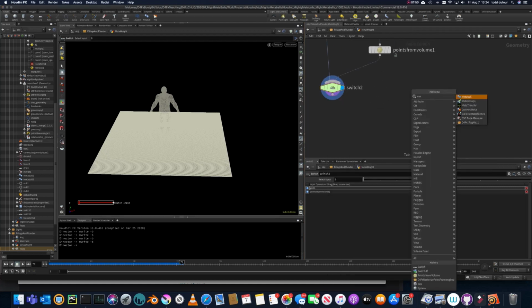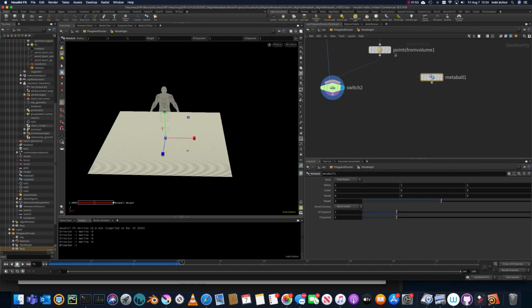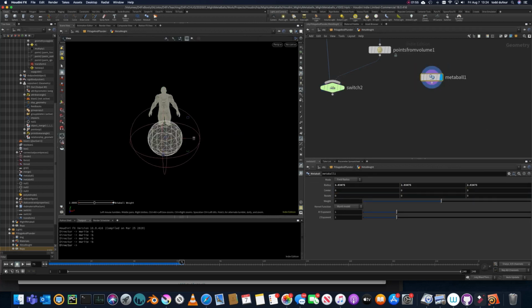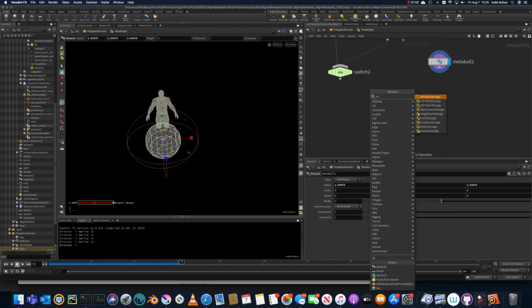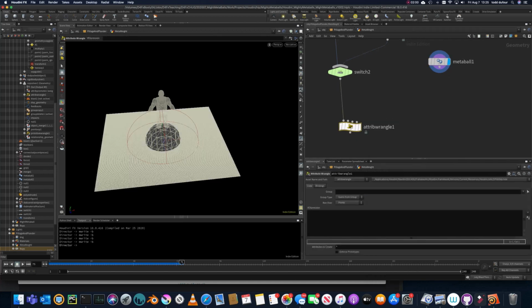Put down our friendly neighborhood metaball, and give him a little bit of scale. Take a look at him. Yeah, there he is. Okay, and we're going to put down an attribute wrangle, and we'll plug him in here. Now the function that we're going to be looking at, and I do this quite a bit, is I go float my u. U is just an arbitrary value, and what we want to look at is metaweight. If we hover, it'll show us the usage is metaweight, string filename, vector p. Now, P is just a position.